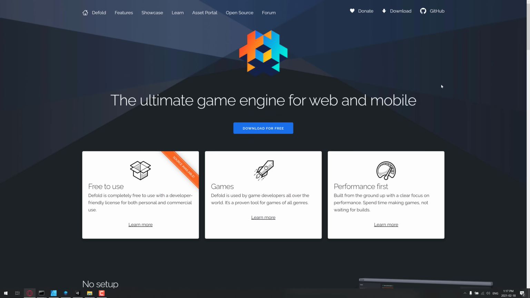So Defold, if you've never heard of it, I have done a multi-part tutorial series on it. I am quite the fan of Defold. It is, I'll call this one open source-ish. It doesn't use an OSI certified open source license, but the license that it's under is quite liberal in what it allows you to do. And the source code is available that you can change it to your heart's content. You just can't fork it and sell your derived engine product. You can make a game out of it. You just can't make another game engine project out of it. That's kind of the key difference between it and, say, like Apache or MIT, for example.